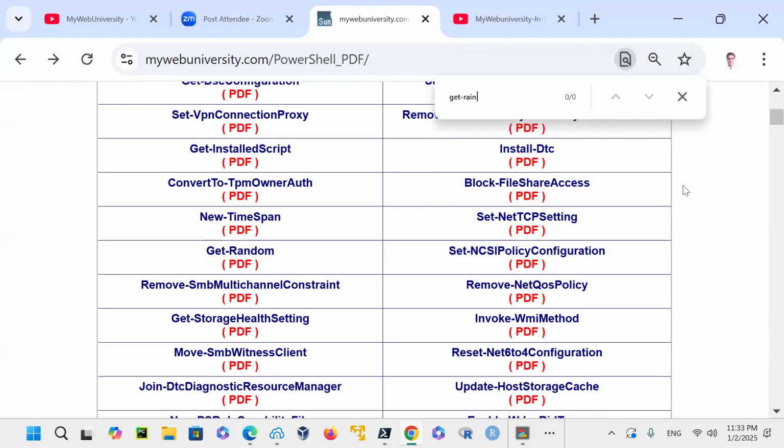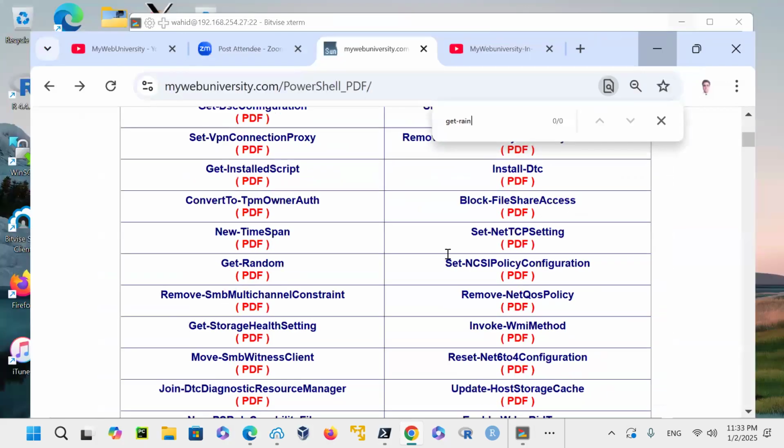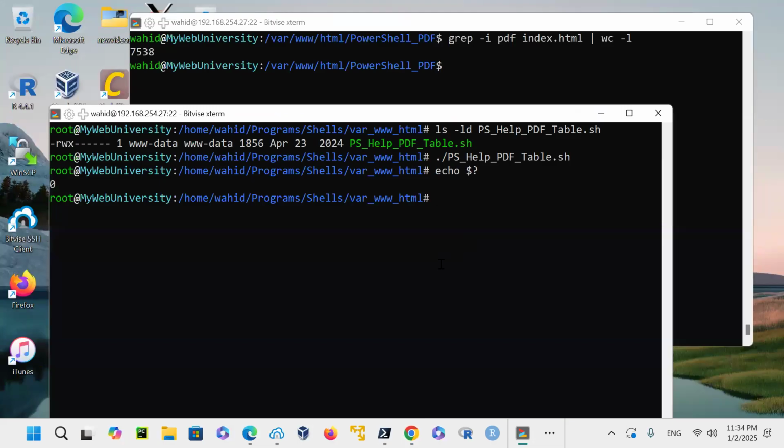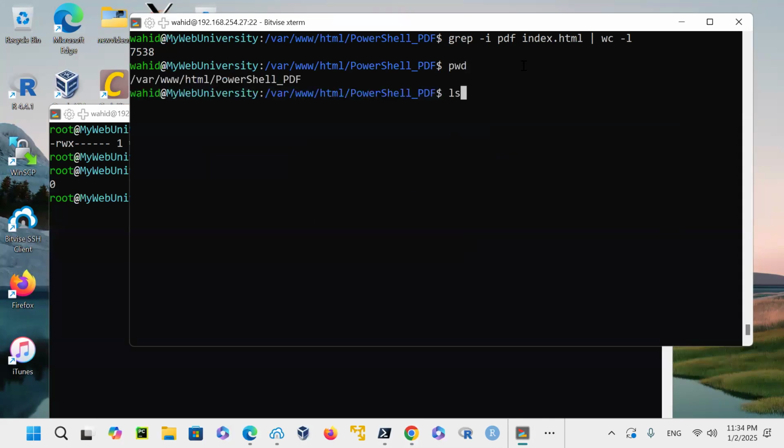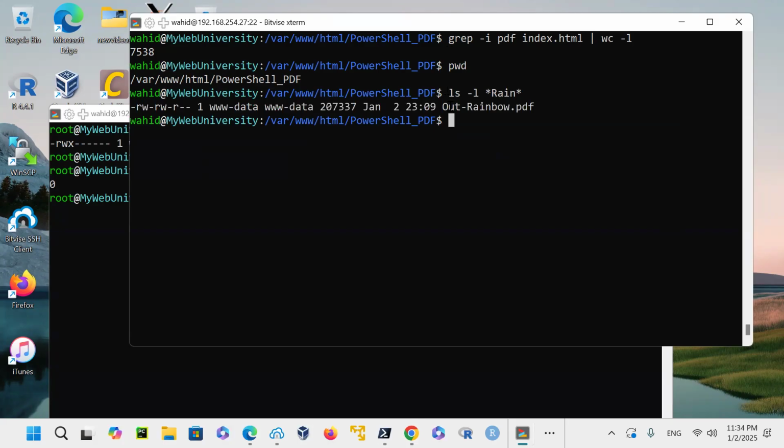I can troubleshoot to see why rainbow is not getting generated here. On the directory where I have the old PDF, I'll make sure first that rainbow is there. So the file is there, out rainbow. Somehow it did not get into the HTML page.